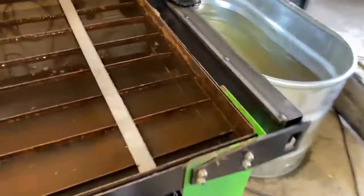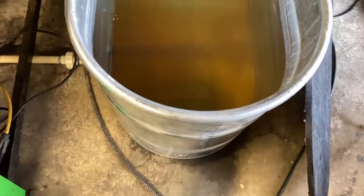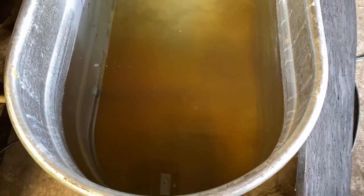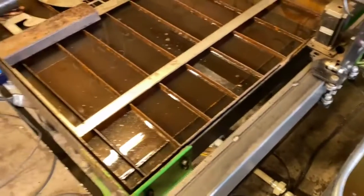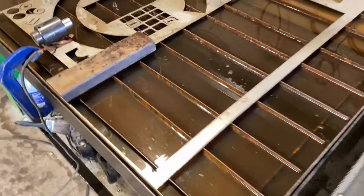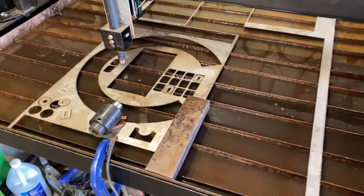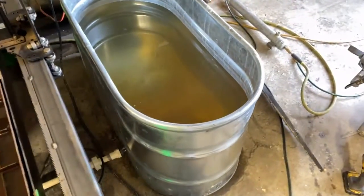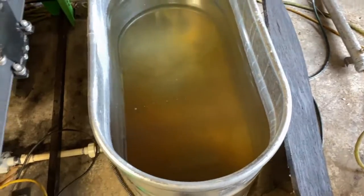So let's turn these valves now and show you guys the best feature of this setup. Should start seeing some dirty water flowing out of there — there it goes. It makes it all the way to the other side. That is crazy how it's able to thrust all the way to the other end like that. I'm going to drain this table now, and that does a few things for me: it keeps the bugs out, it keeps the table from rusting, and it actually filters the water through a sedimentation process. All the rust will settle to the bottom of this tank here, so next time I fill the table back up I'll be back to having clear water.